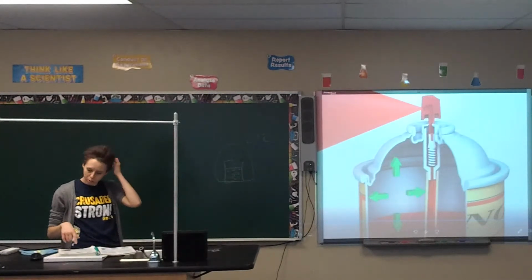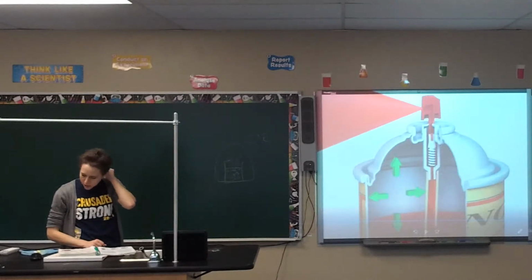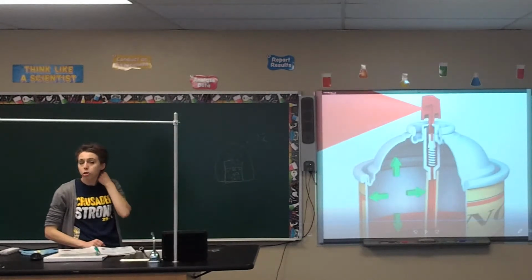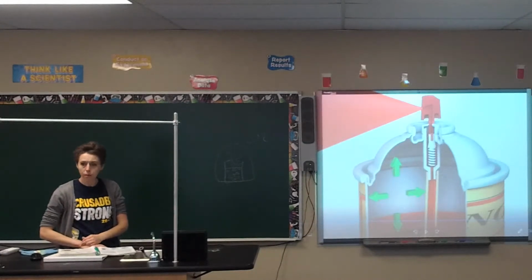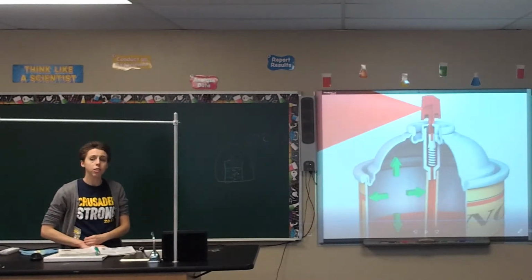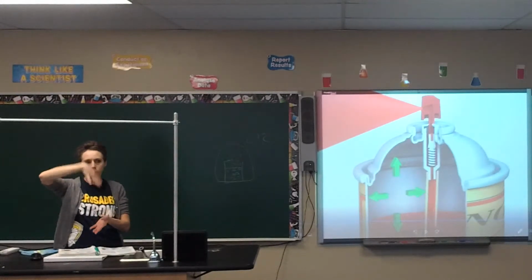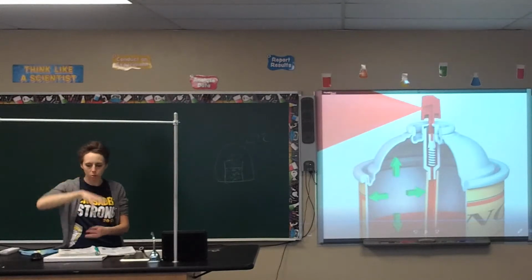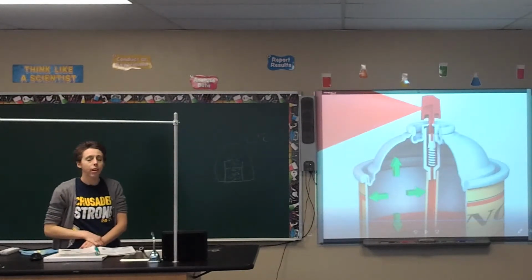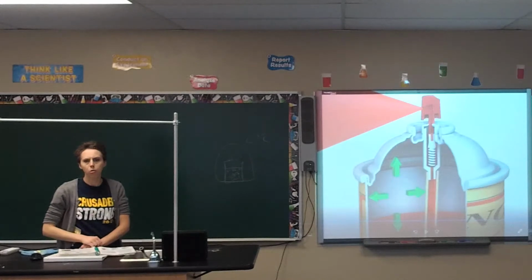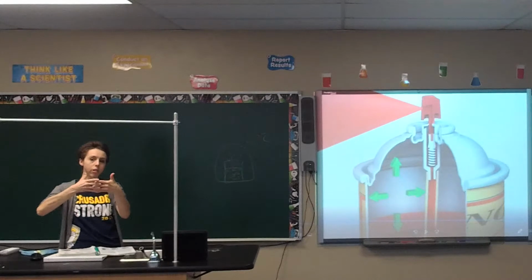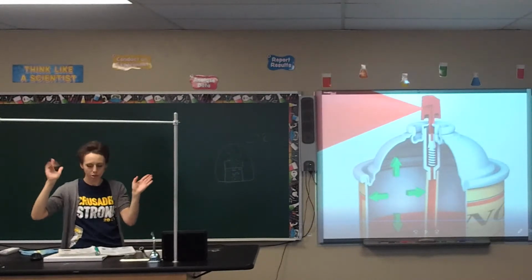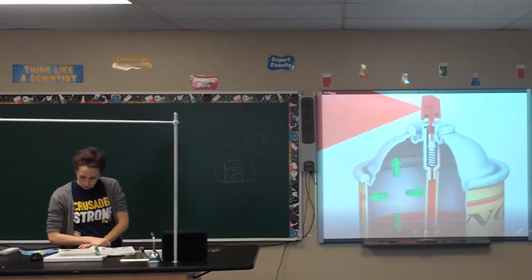Oh, let's talk about critical temperature really quick. So your book points out, in some cases, if you keep adding so much heat, it doesn't matter how much pressure you put on it. Above a certain temperature, a substance will start going into the gaseous state. It doesn't matter how much pressure you push on it, how much you try to press it to keep it as a liquid. Once you get to that certain temperature, it'll automatically go into the gaseous state. It has so much energy that the molecules can't stay together. They have to split apart at that point. We call this the critical temperature.